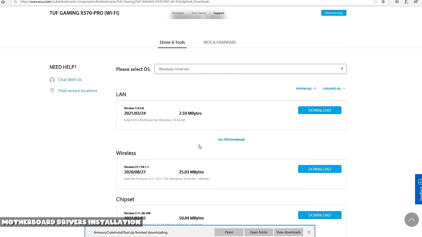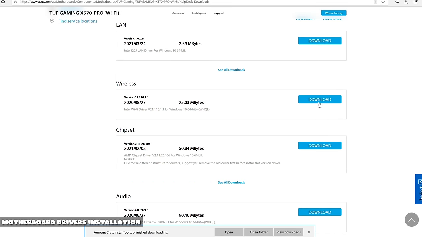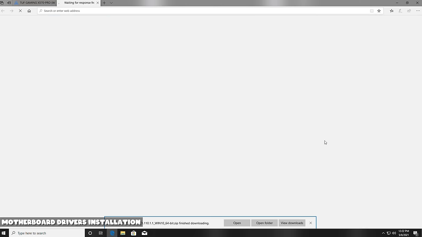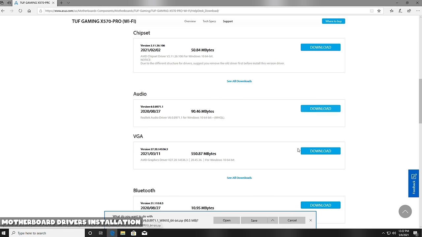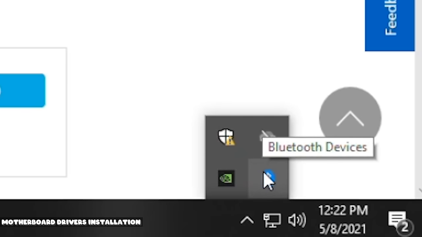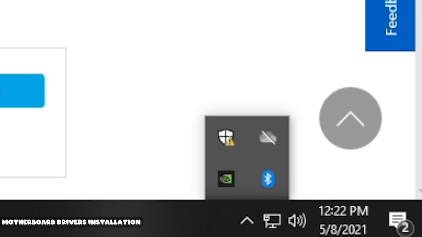So we're gonna wanna download, not our LAN driver, that was already pre-installed for us. We're gonna download our wireless driver. Save it to the desktop. We're gonna download our AMD chipset driver, audio driver. And I would say download the Bluetooth driver as well, but when I click down here, the Bluetooth signal is already up, which means it must have been pre-installed with our LAN driver. So I'm gonna leave this one alone.